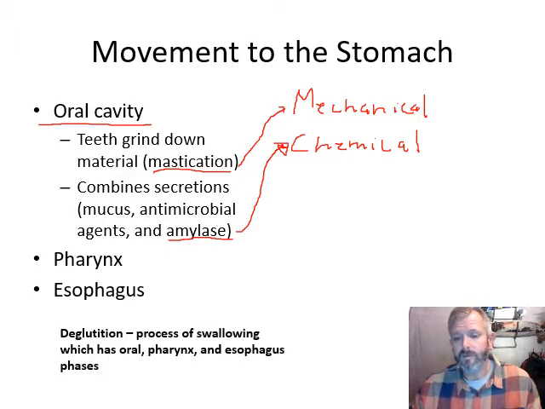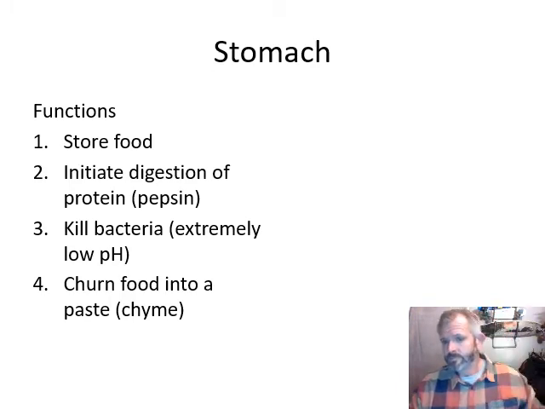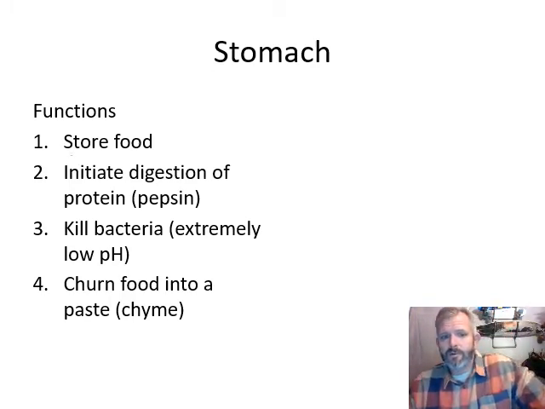of swallowing. And we have basically three components of it. Here we have the oral, pharynx. So we have this movement when we swallow, both components, oral, pharynx, and esophagus. But that is going to finally bring us down into the first big organ of the digestive tract, and that we move into the stomach. Stomach is big, where we can store food.